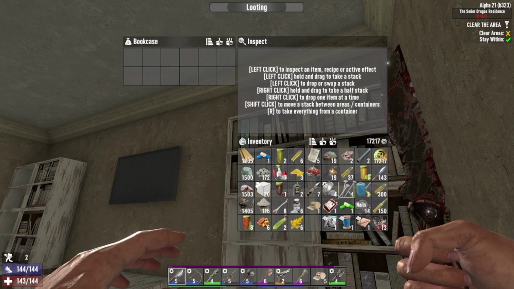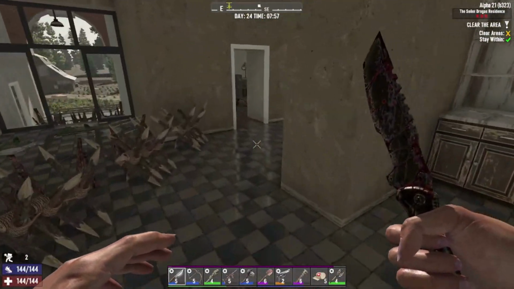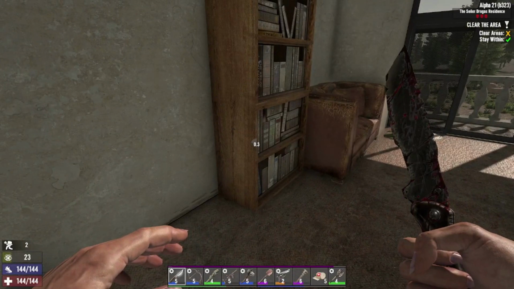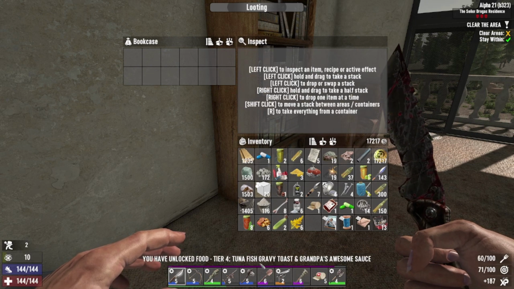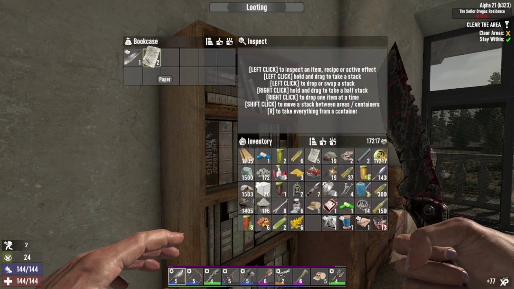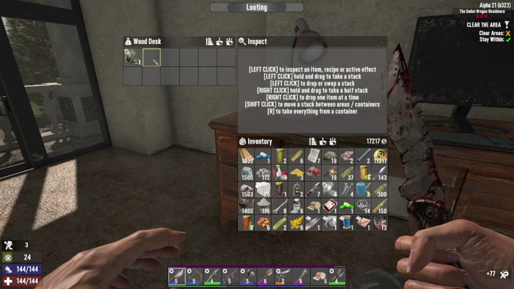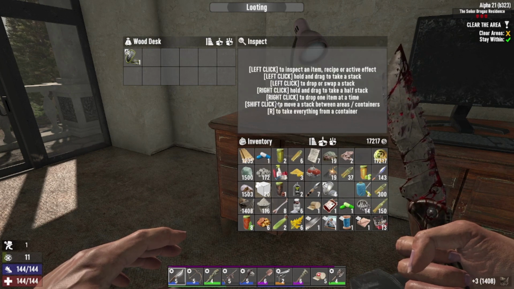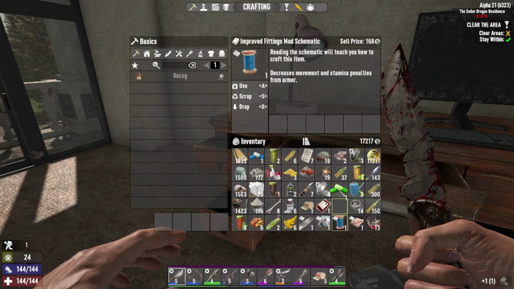I mean, I can always scrap the nails for the iron. I mean, it is tier 3, so let's kind of be a little quiet. Bows, nothing. There we go. Tier 4. Tuna fish gravy toast. Grandpa's awesome sauce. That I know. Alright, it's time to start scrapping some stuff. I'm going to scrap these two. For now, that's what we're going to go with. Let's put the vitamins up here.